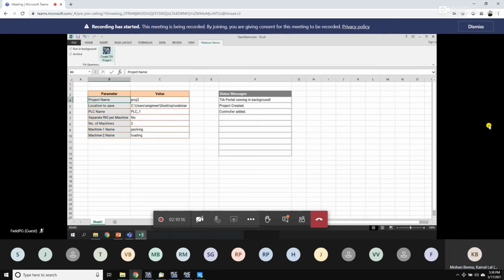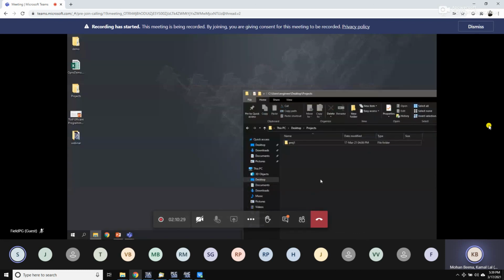Controller is added, IO racks added, device networked, done, done. Okay, done. So it says, project is saved and archived. Let's have a look. Don't save this. If I refresh my folder.